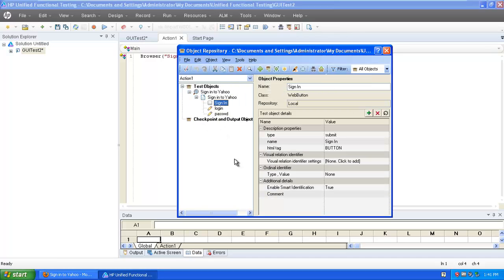So here it is. It again uses those three properties to identify an object that were used in login and password.